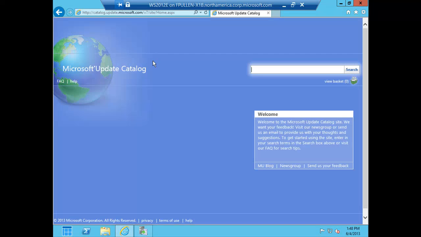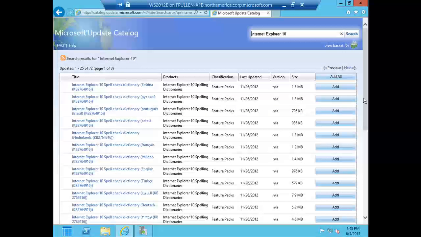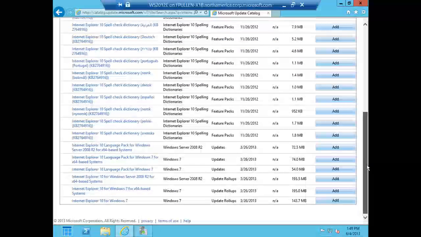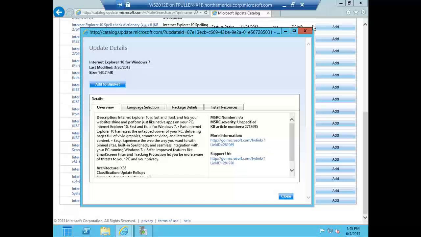If you go out to the Microsoft Update catalog, you can do a search and say, you know what, Internet Explorer 10. And maybe I should narrow that down and say Windows 7, but we should be able to find it pretty quickly. There it is. Internet Explorer 10 for Windows 7. OK, that looks like the right thing.